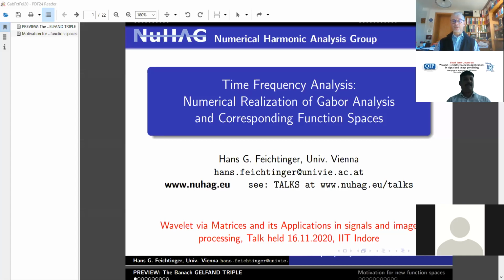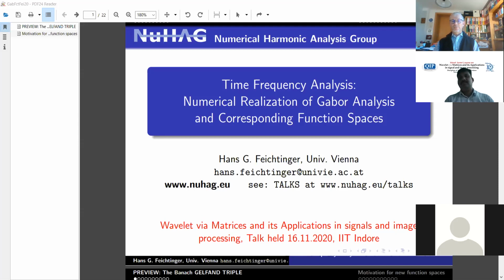Now, I also use this picture to demonstrate that if you apply the Fourier transform to such a space, so from the blue object you get the red object, then you're inside C0. The green object here is C0, continuous complex valued functions vanishing at infinity. So the Riemann-Lebesgue lemma that you learn in Fourier analysis is that the red rhomb is inside the green rectangle.